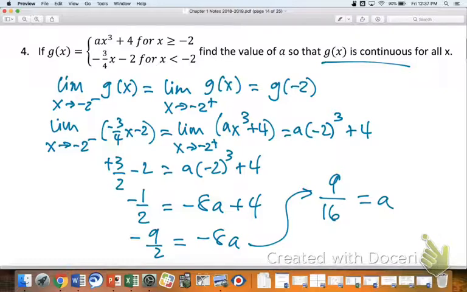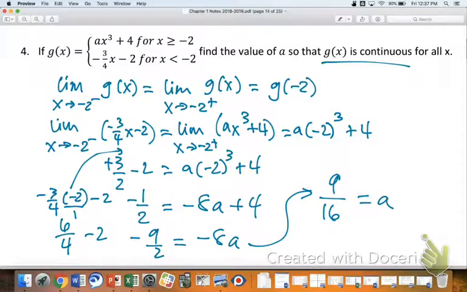Can you go over what you got the 3 seconds again, please? Oh, yeah. So what I did, like the little step in between here, is what I said right before that: if you're ever trying to evaluate a limit, consider just plugging in the number. So I have negative 3/4 times negative 2 minus 2. And so I said negative 3/4 times negative 2 technically is 6/4 minus 2, and 6/4 reduces down to 3 halves. That make sense? Okay.